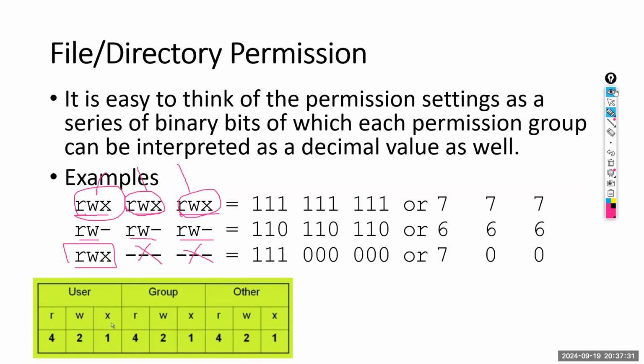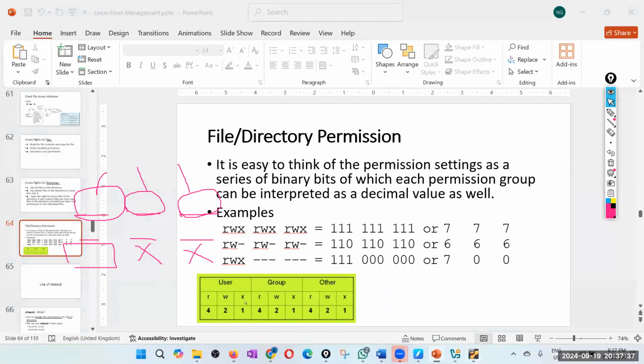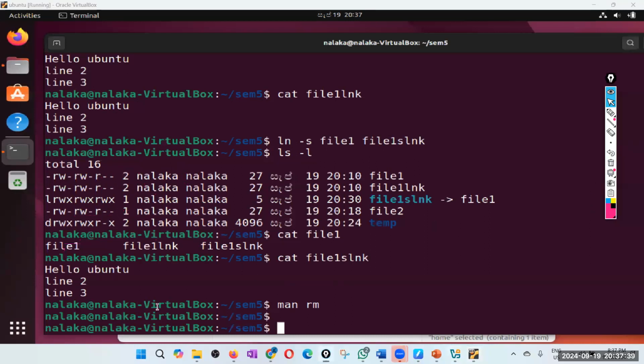Okay. For example, if you look at this one, and here you can see if you take the file one, the user can read and write. The dash means it's a file. L means it's a link. You can see it's a soft link. And D means it's a directory. Dash means it's a normal thing. For a hard link also, it's dash. For a soft link, it's L. For directories, it is D. So therefore, this is not privilege. This is whether it's a link, directory, or file.